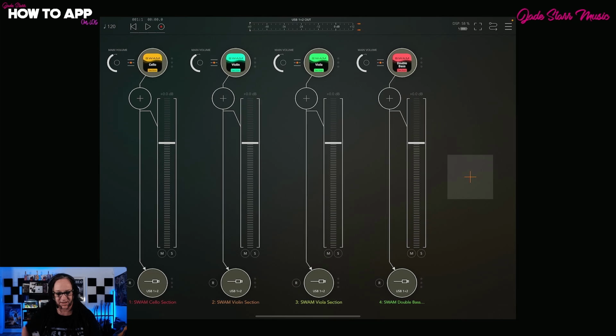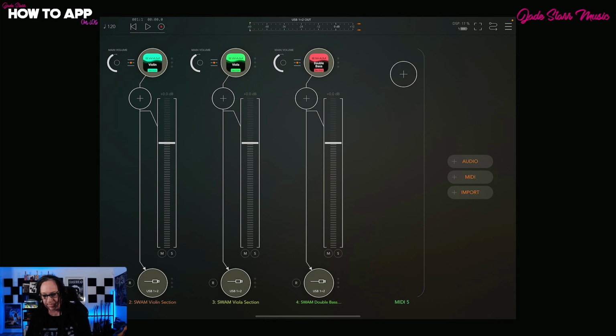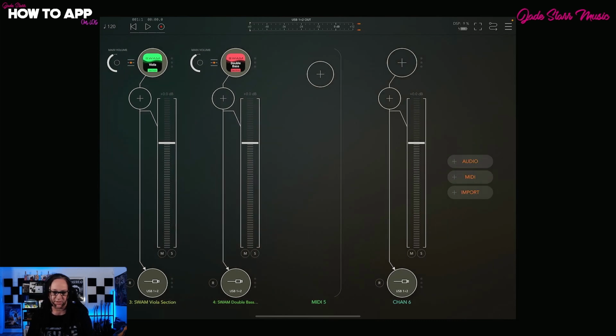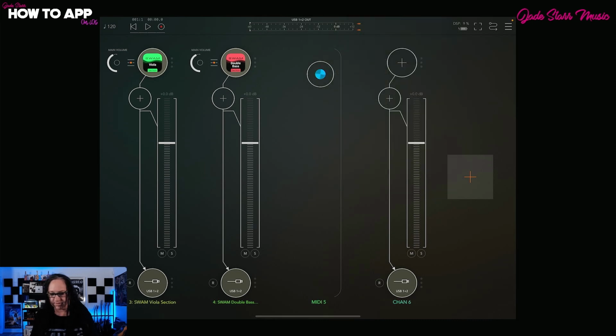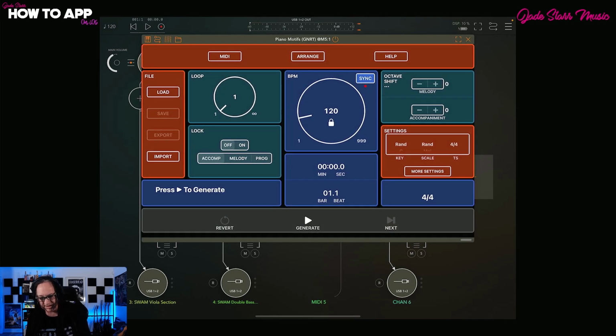Now, I just want to show you something else. So let's just leave all of these as they are, and let's just quickly introduce a MIDI track here. And we're going to create a piano motifs. Right. So there's our piano motifs. We're going to make sure this is in the key of C. We'll do a C major just to make sure. Let's turn that up and hit generate.